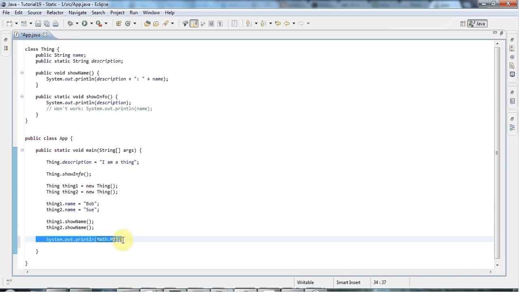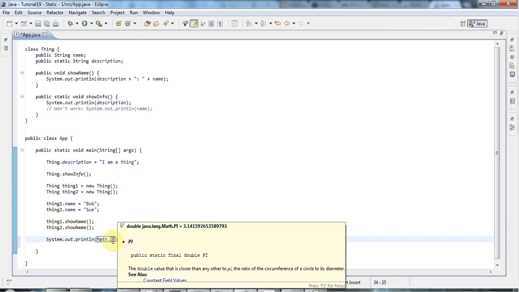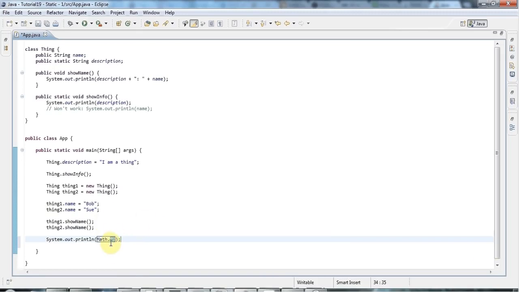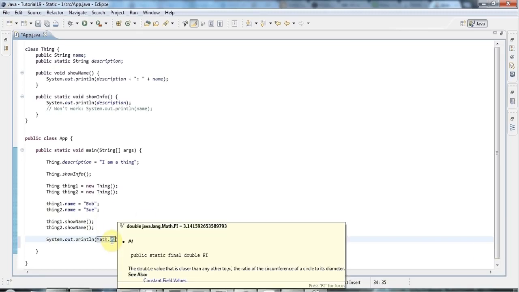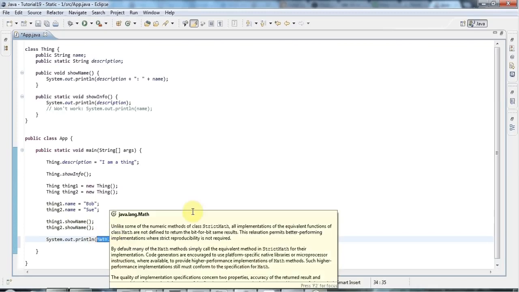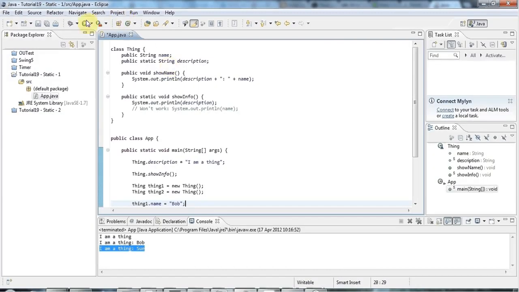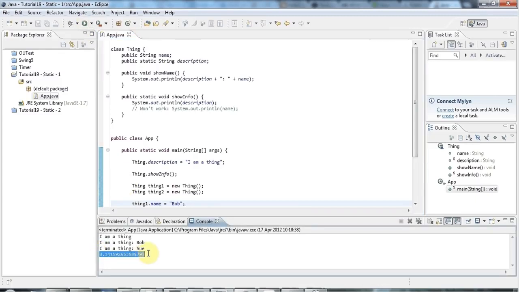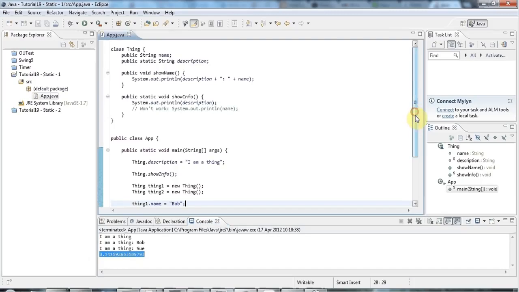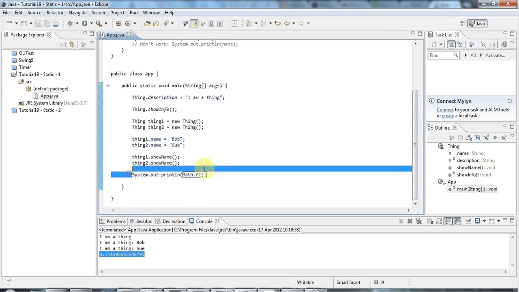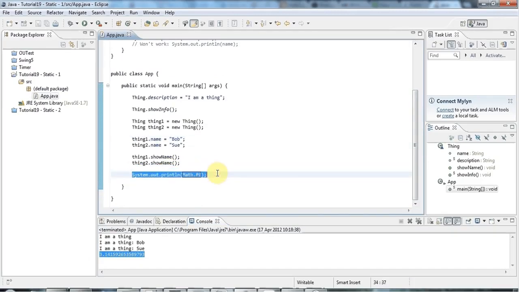So if I output Math.PI, you can see that I'm accessing a variable here, well, a constant actually. I'm accessing some data via the class Math, which might lead you to suspect correctly that it's static. So if I run that, here we get pi being output down here, just from this. So let's see how we can make our own constant in the same way.